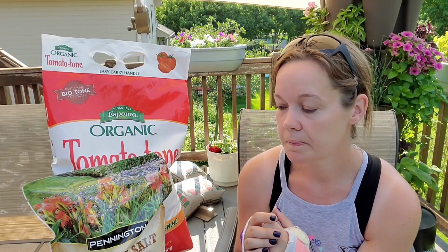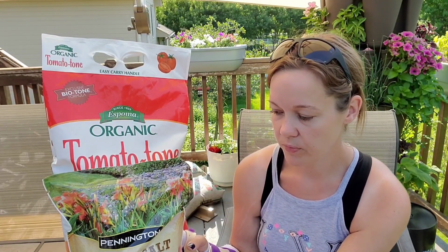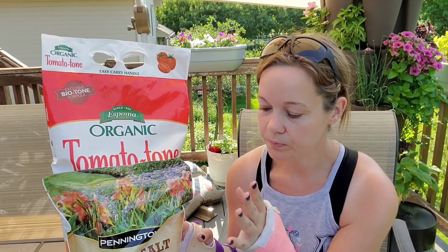If you had grandparents growing in a garden, they would have said put Epsom salt in there. And this is just, you dissolve a tablespoon of Epsom salt into a gallon of water, and you can water right on the leaves, or you can spray on the leaves as a foliar treatment, or you can just water the ground around your tomato plants. So eventually I will get this on my tomato plants as well.